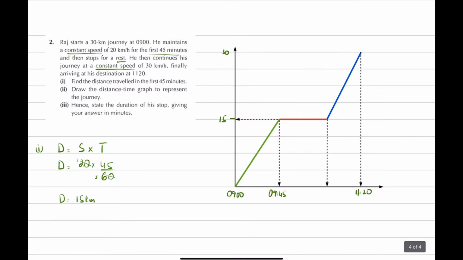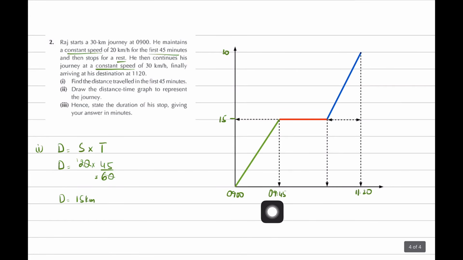Okay. Now, let's say somehow, we don't know how yet, but let's say somehow we're able to calculate how long it takes him in the last part of the journey. Okay, how long does it take him to travel the remaining distance? That should help us to calculate the amount that he's rested for. Okay, hypothetically speaking, I don't know if that's what the answer is, but let's say it turns out that it takes him 20 minutes to complete the remaining part of the journey. So that means this is 20 minutes. So after traveling for 20 minutes, it was 11:20. So that means his rest ended at 11 o'clock.